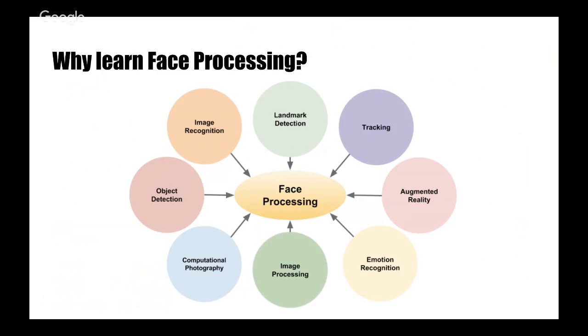For example, you have this bubble in the middle, face processing. But while learning face processing, you also learn about image recognition. You learn about face recognition. You learn about regression problems like landmark detection. You learn about object detection. And this is something we teach in the course as well.